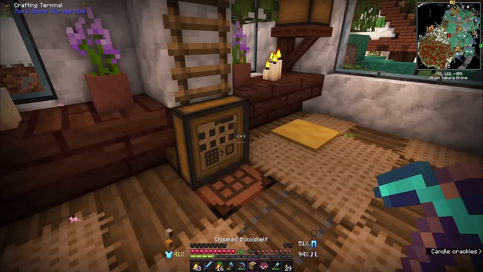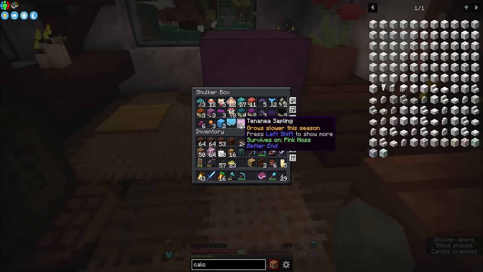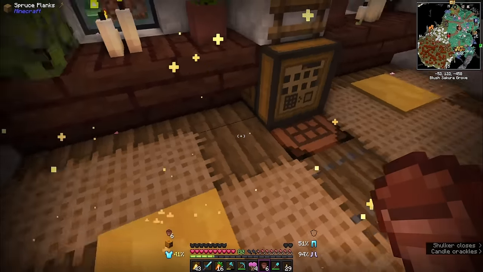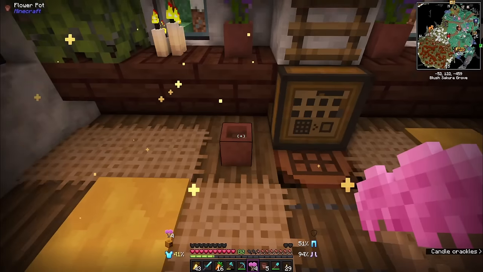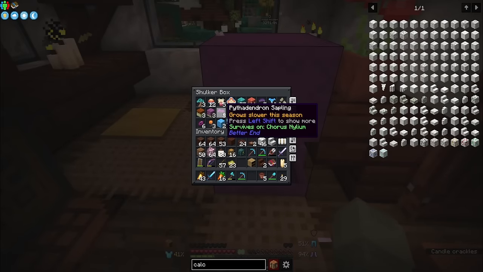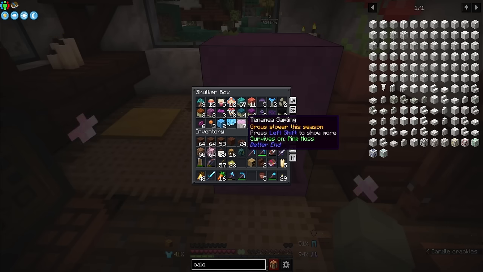I'm pretty sure none of these end flowers I'm able to put into pots. Survives on pink moss. Let's see if this works. We're gonna do some guessing. Yeah, see, anytime it says survives on, I can't put it in a pot, which is kind of a bummer. It would be really cool if I could put some of these in the downstairs area. But we could do this.